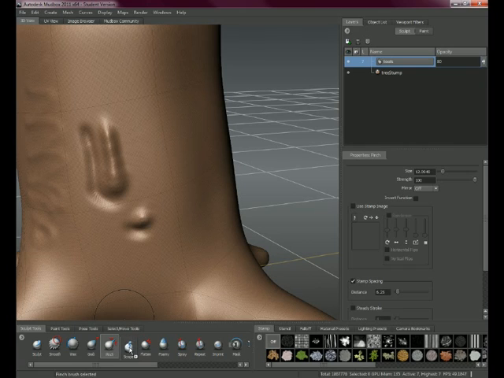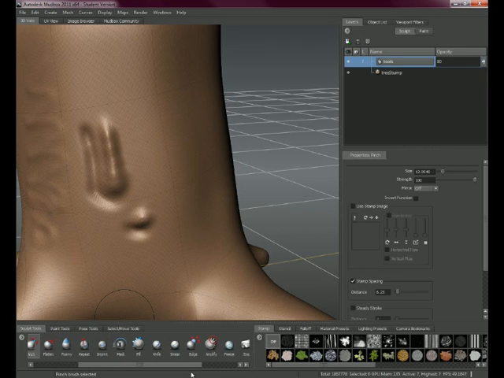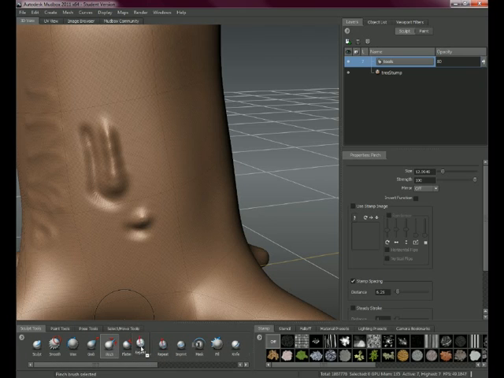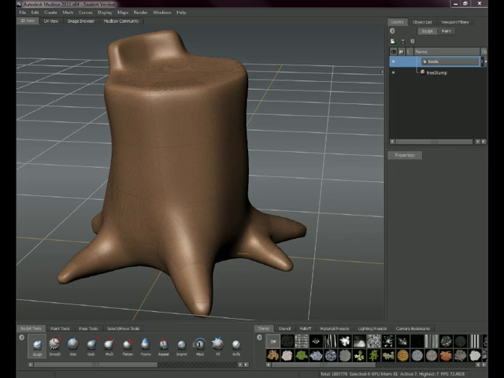So you can do that by holding the middle mouse button, and then you can move it by sliding. Sorry about that, I had to restart. So getting back to the tools, you can move the tools by right clicking.